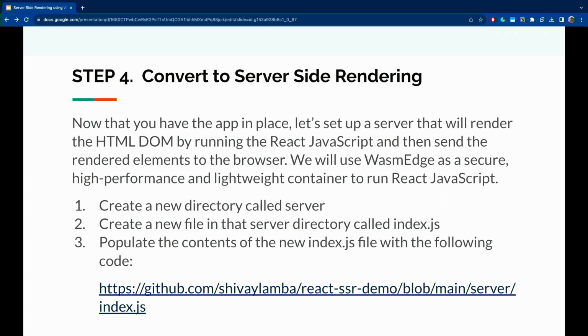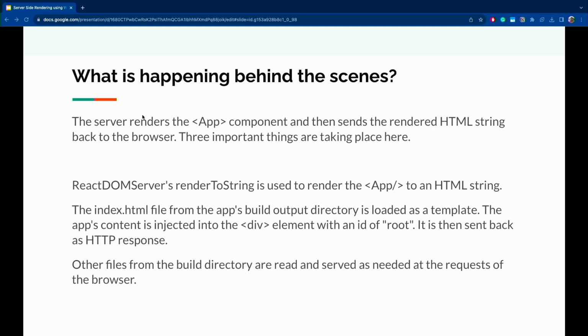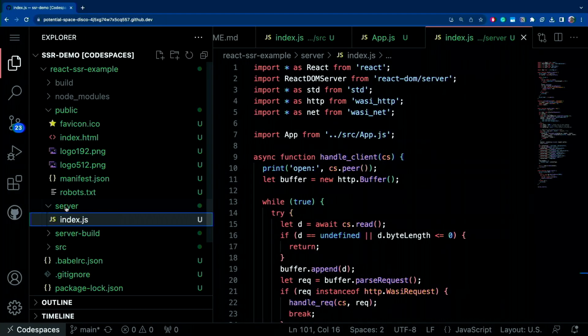The only difference is that now we are doing this inside of a WebAssembly runtime. So the code that you'll primarily see will be a lot similar if you have tried to approach server-side rendering with the help of, let's say, an Express server. So the particular code that I'd like to point out, which is going to be there in our server application, is our index.js file.